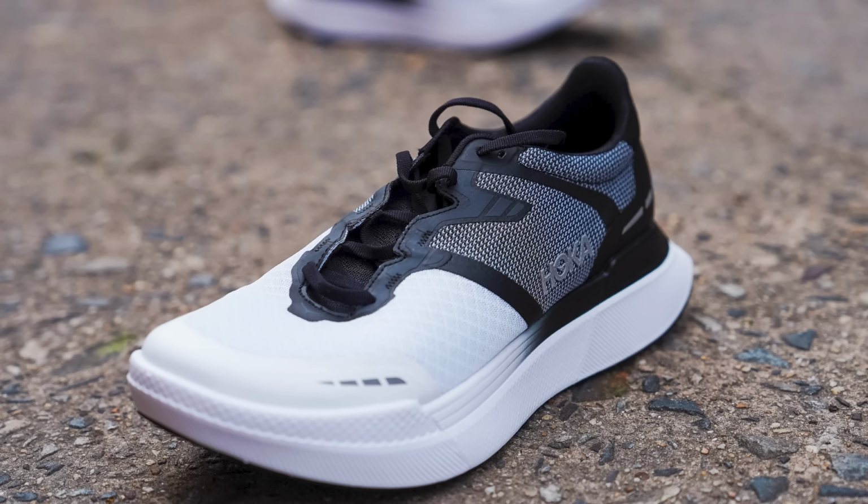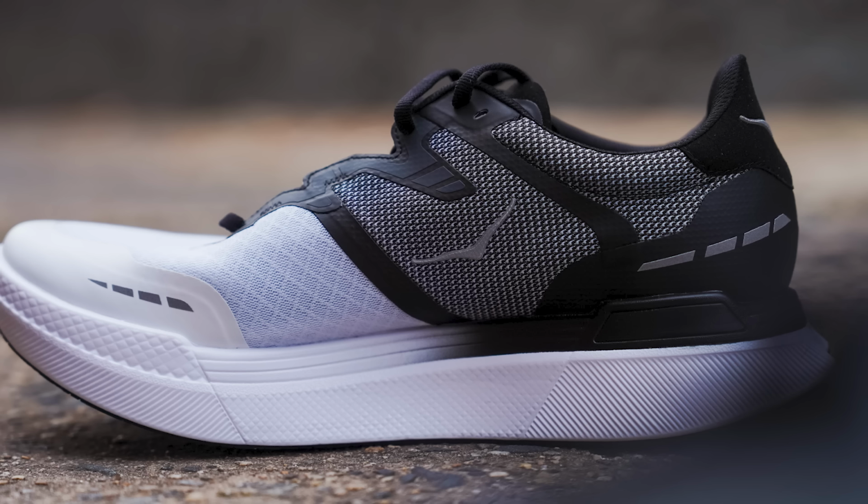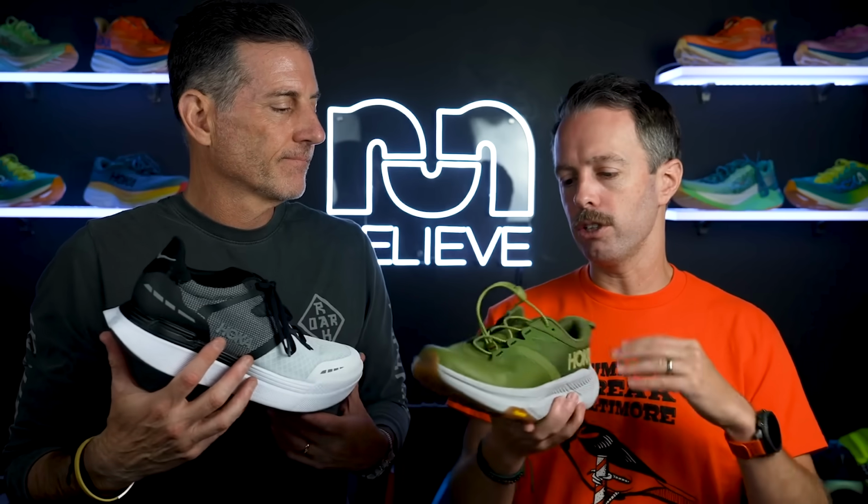It's got a supercritical foam base, plus a forked plate inside. It really creates that rocker feel. And the plate isn't maybe for propulsion as much as holding the shape of the foam and giving you that stability underfoot. Comfort is key on this guy. Yeah, and I'm not sure we said the name, so this is the Transport X. I'm not sure if you mentioned in the review yet that any shoe with an X has a plate in it for Hoka. So yeah, exactly. Of the two Transport shoes, this one is more on the running side of things, and the other more on the walking side.